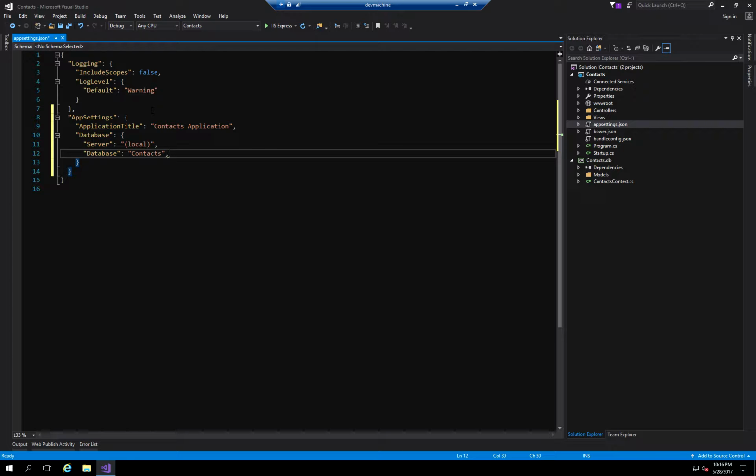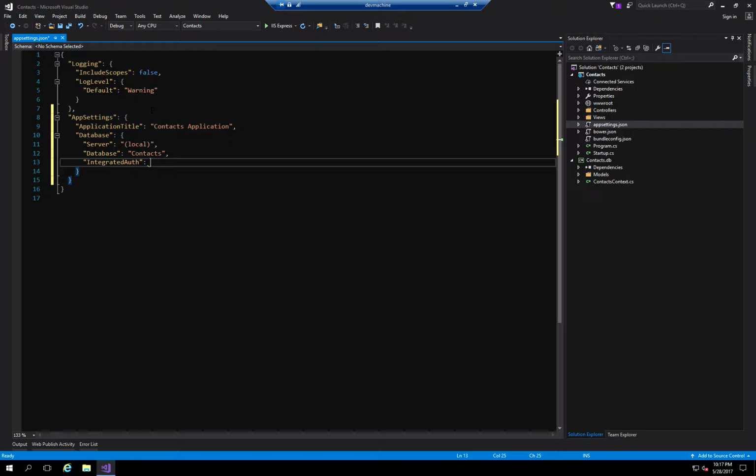And then another thing I'm going to specify is the usage of integrated authentication. Now, if you want to use a username and password, you can also specify that. And then within your application, you can put in logic to say that if you're using integrated authentication, you can use that, or if you have a username and password specified, you can pass in the username and password. So in this case, I'm going to create a property called integratedAuth.